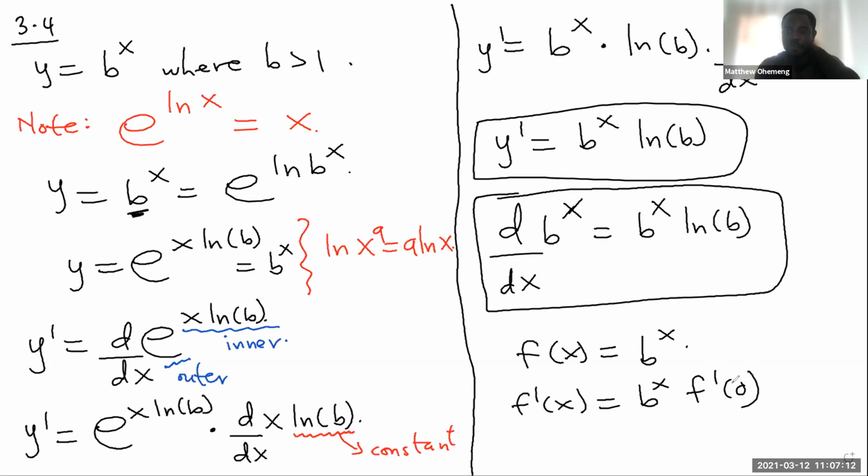So now this f prime of 0 that we're looking for has a precise definition. It's actually the log of what? The base. It's just the ln of the base. This is what was the f prime of 0. So essentially, the reason why we are getting the derivative of e to the x to be equal to e to the x is because of this general rule. Repeat the same formula for an exponential function. Its derivative is proportional to the function itself. So repeat the same function and then multiply by what? The ln of the b, which is the f prime of 0. What's the b here? The b here is the base, which is e. And what is ln of e? It's 1. That's how come you're getting e to the x.